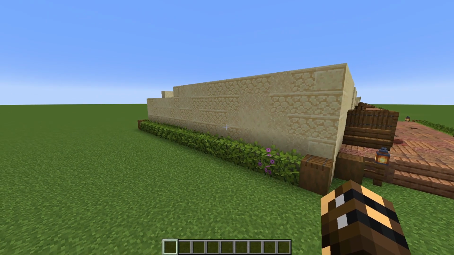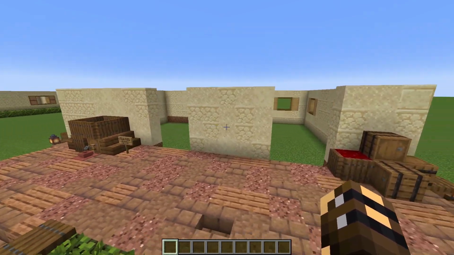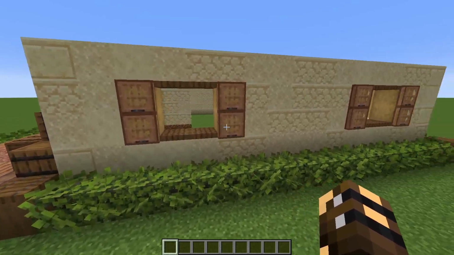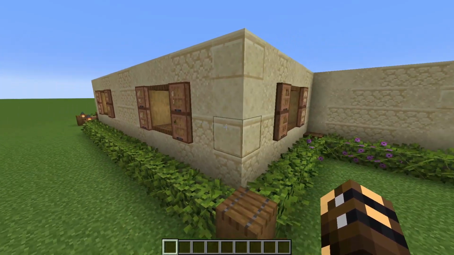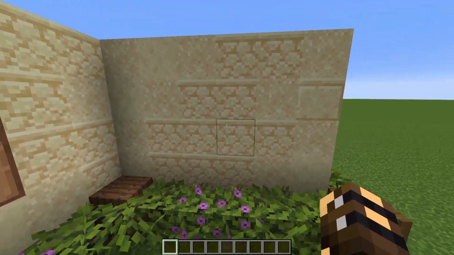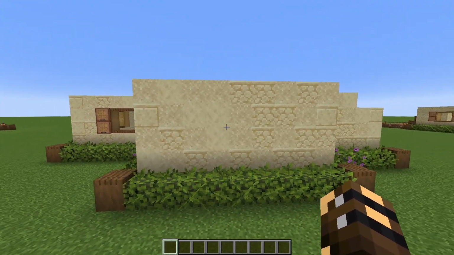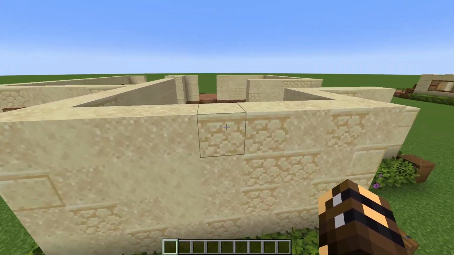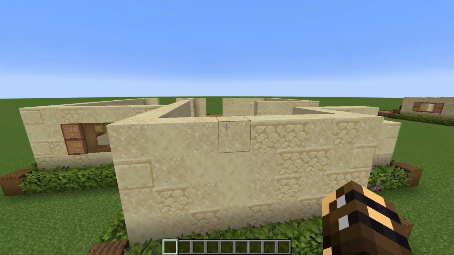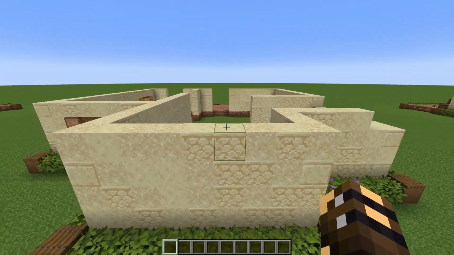So when you're done, you'll be looking something like this. So it doesn't really matter how you do it, just do it completely randomly. Although I do think it looks nice to have big patches like this that's all sort of smooth, and then big patches of the rough sandstone. And from here on in, when I build, I'm just going to build with sandstone, and you can either build it all with sandstone and then come back and shade it later, or you can shade it as you're building.